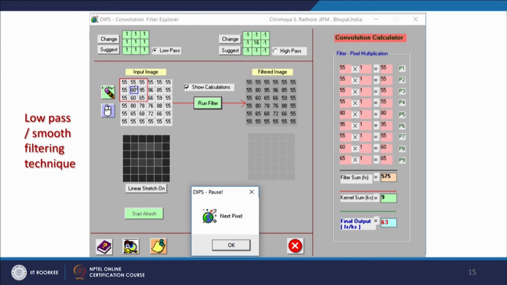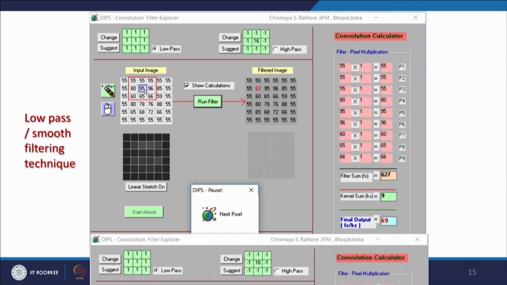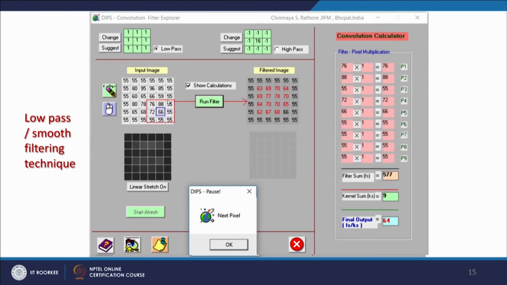See, on the edges there is no change, but on the other part the values will change. So, now this filter is here and it is calculating a new value for pixel 80, and likewise this value becomes 63, and likewise the next one, and then at the end you come here. On the edges 1 pixel has not been considered, but the remaining values have changed.